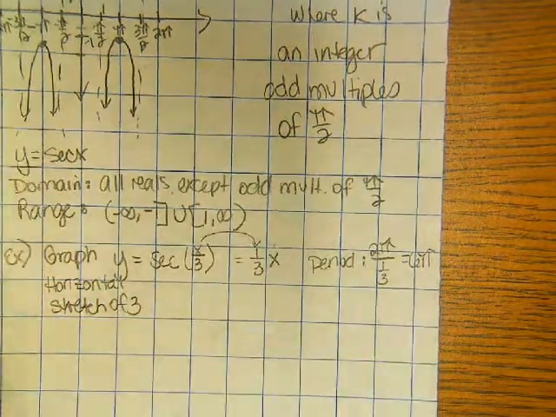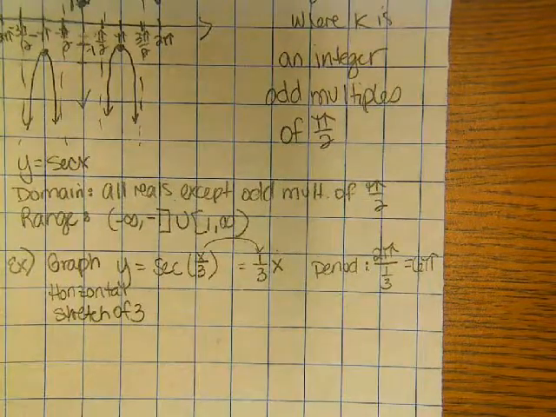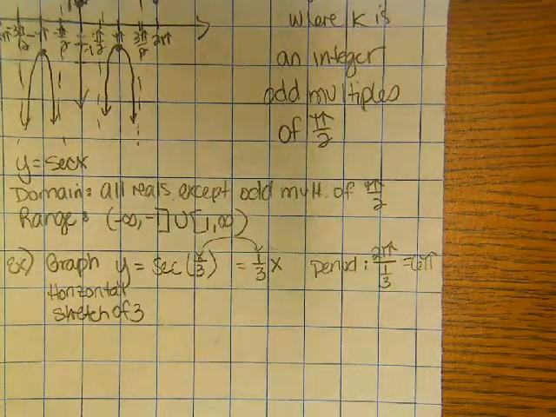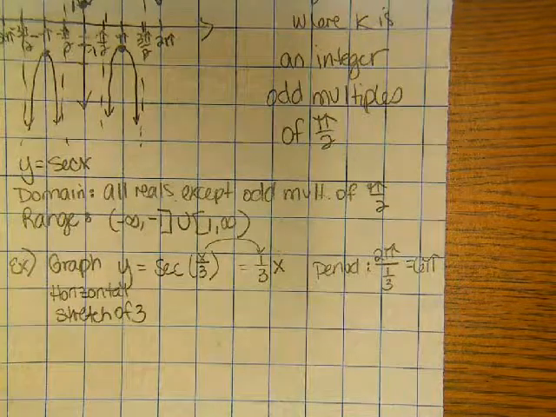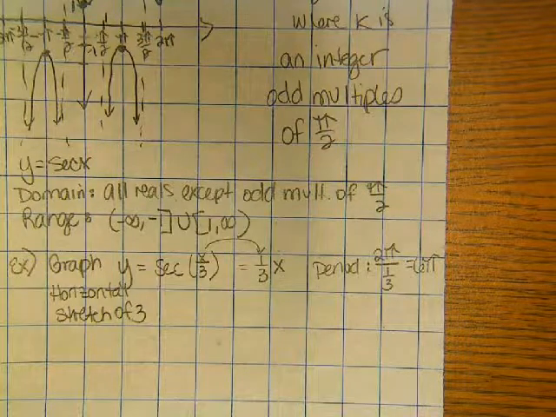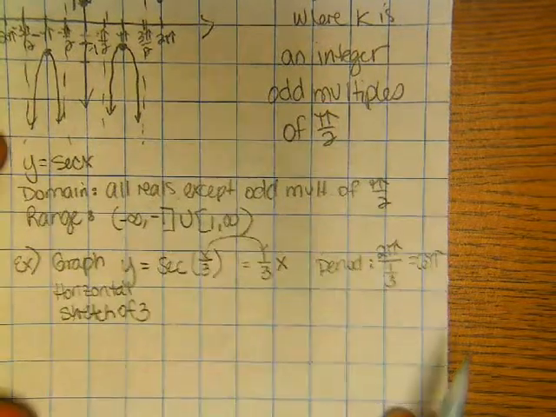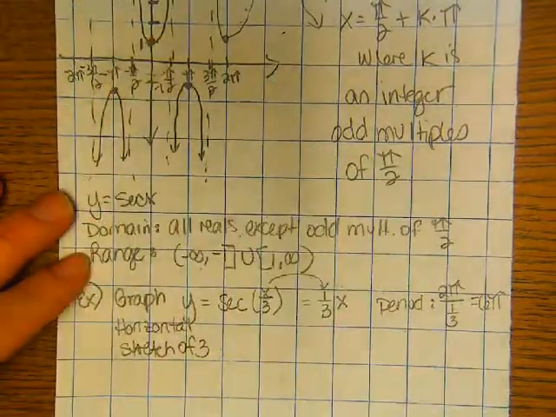What that helps me do is take some of the old asymptotes and stretch them by 3. The way you stretch them by 3 is you multiply them by 3. And so if I'm stretching this way horizontally, that's going to spread the asymptotes out. So there's going to be more space in between them. So I'm going to just take a couple of them and see if I can find a pattern.